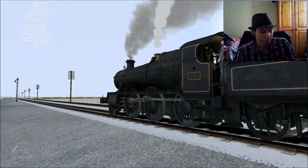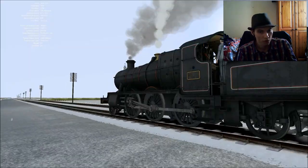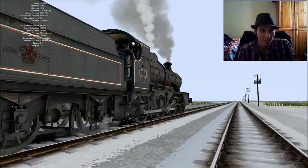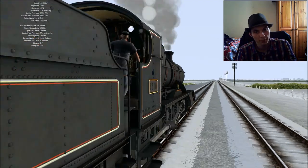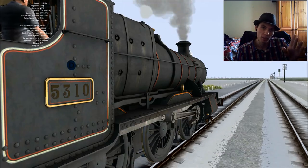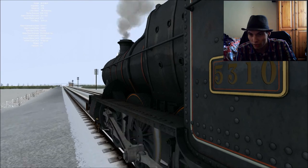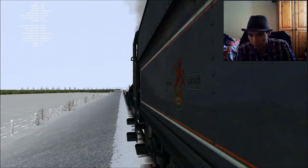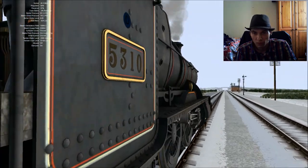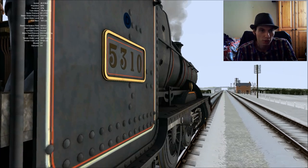Okay, there we go. So, there's our light source here, and it's coming onto this side of the engine. And even though I haven't got dynamic lighting, at least it's still highlighting that this side is lit, but unfortunately what ruins it is the fact that the decal pieces are dark. They're a lot darker than they should be. Like, if we look on this side, you can see that they're pretty much the colour they should be. Those sort of shenanigans make me a sad Sergal. Very sad Sergal.